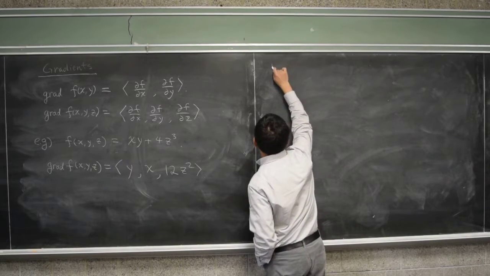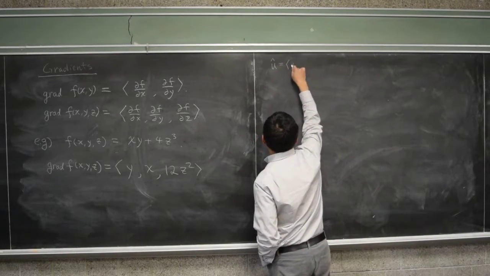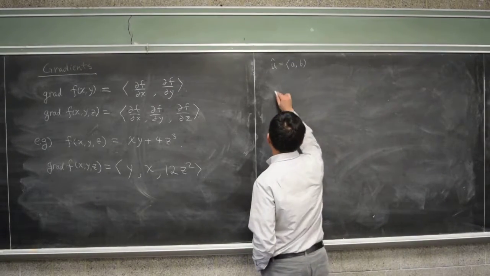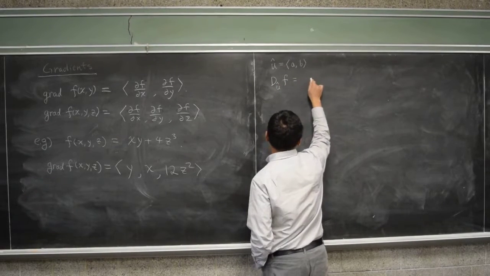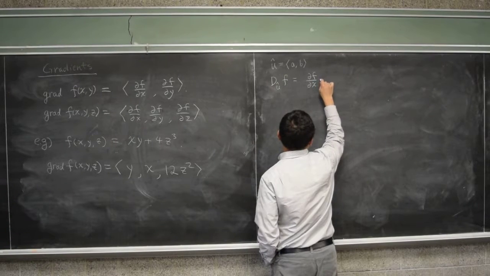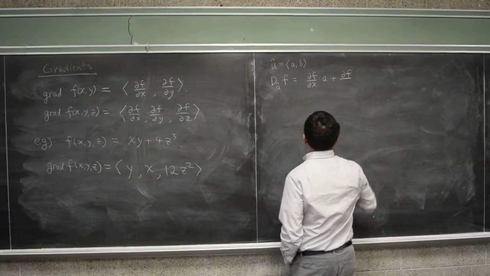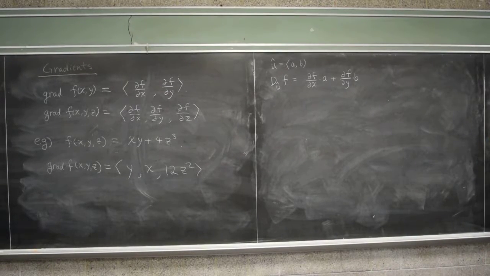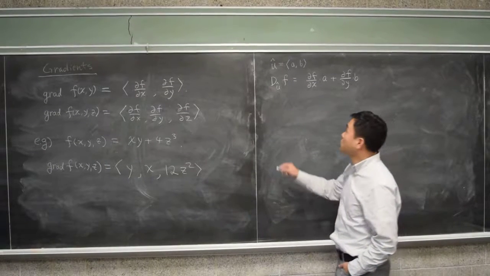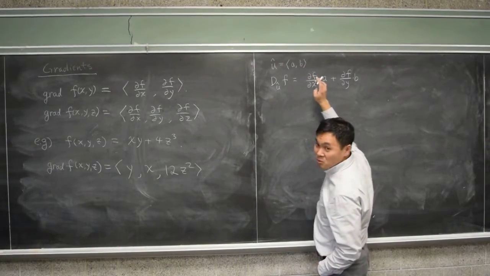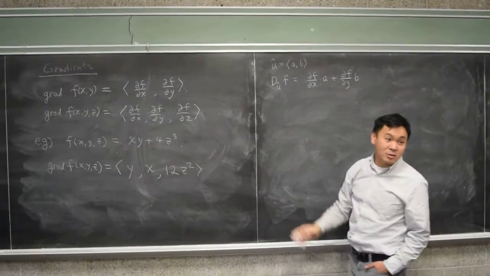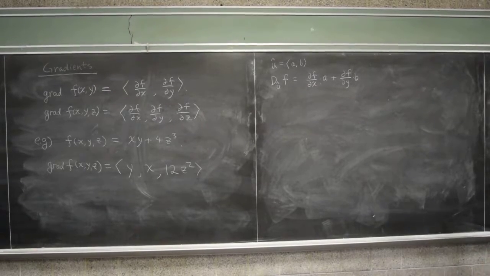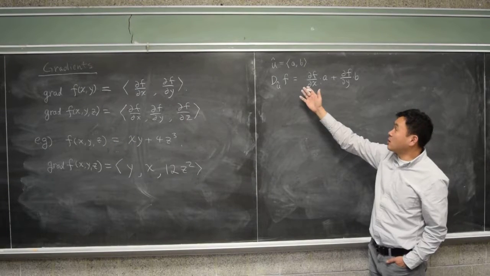Recall the formula that if you had a vector u, which was a unit vector (a, b), the directional derivative of f with respect to u was you first differentiate f by x, multiply by a, plus differentiate f by y, and multiply by b. Okay. That was the formula. Another way I wrote this was when a was cosine theta and b was sine theta. Sometimes it's written as this times cosine theta, this times sine theta. That's another formula. But it's the same thing. Just think about a itself as the cosine of some angle, b as sine of some angle. All right, but anyways, this is the formula for the directional derivative.